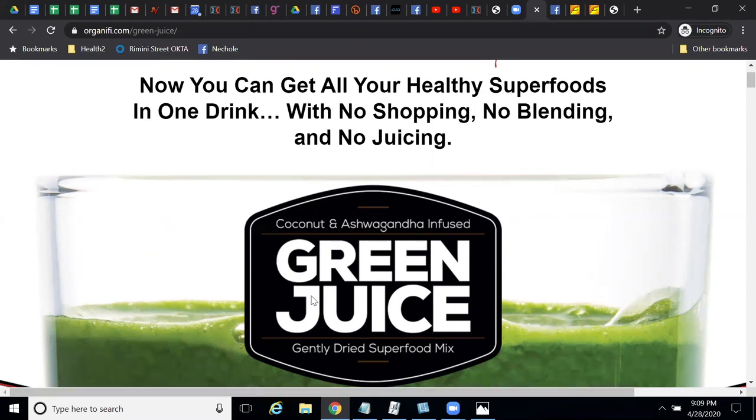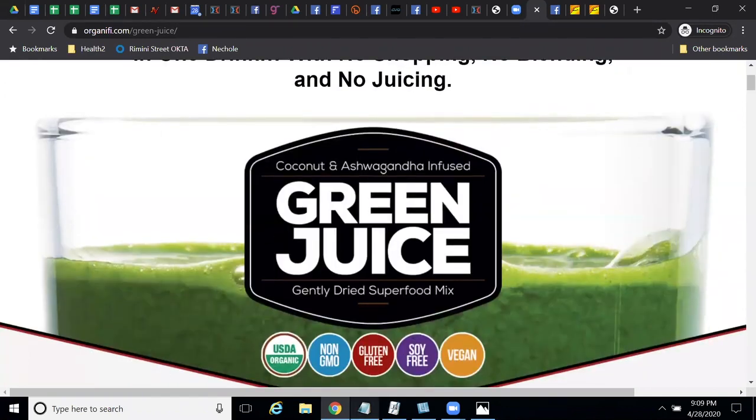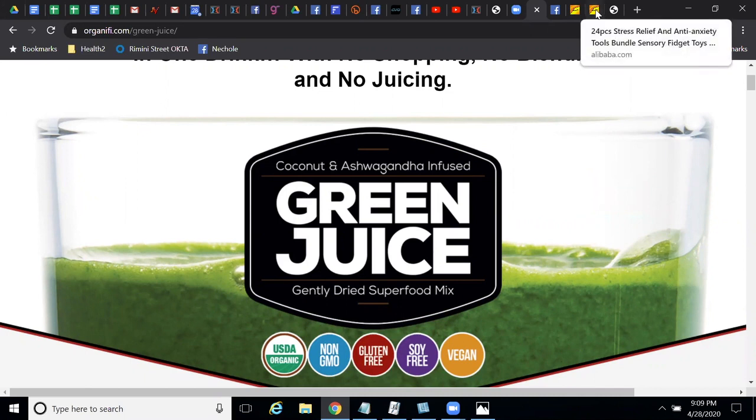But putting a video right here showing the toys in use, or showing children that are special needs, in the middle of the funnel, that is actually a great idea. Make sure you have vibrant colors. Vibrant colors really, really pop, and really work with funnels. If your funnel is dull, or the colors don't pop, or whatever you're trying to sell does not pop, you're not going to get anywhere.